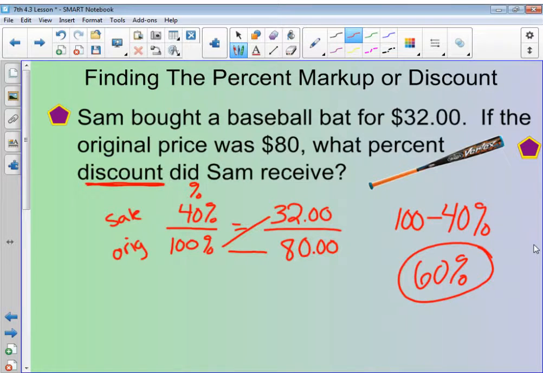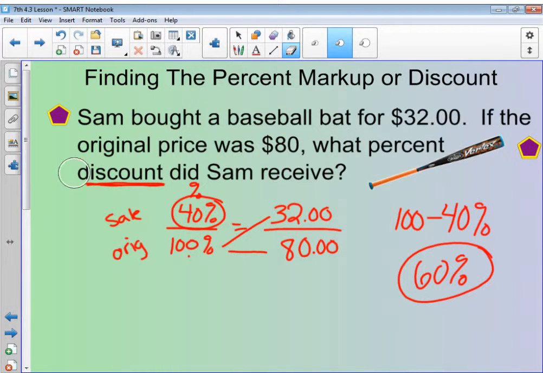That's the key thing: for the most part, you can solve it the same way that you did previously on all of our other problems, but there's one additional step at the back end. Before, when we would do a markup or a discount, we would add or subtract the 100% at the beginning. Here we have to remember we had 100% originally and we subtracted something to get this 40%, so we have to do that subtraction at the back end. On a markup, it's going to be the same thing. You're still subtracting between your two numbers. It's just that you'll be subtracting that bigger percentage minus the 100%.